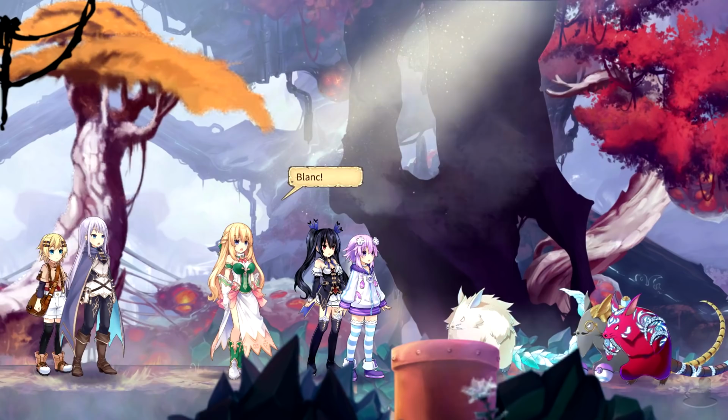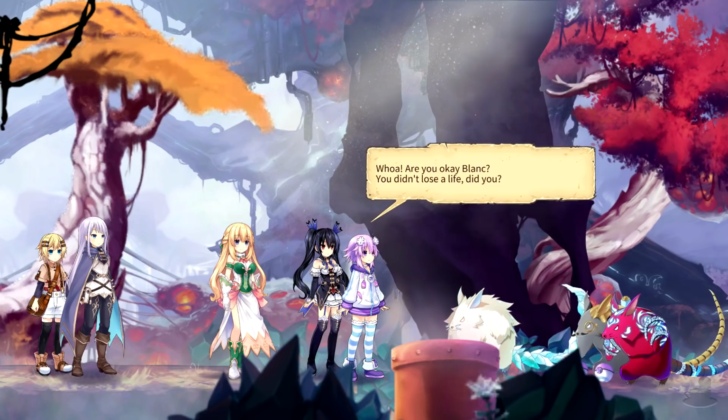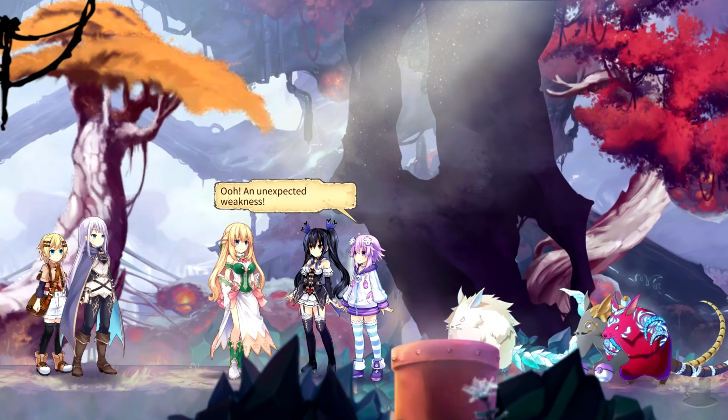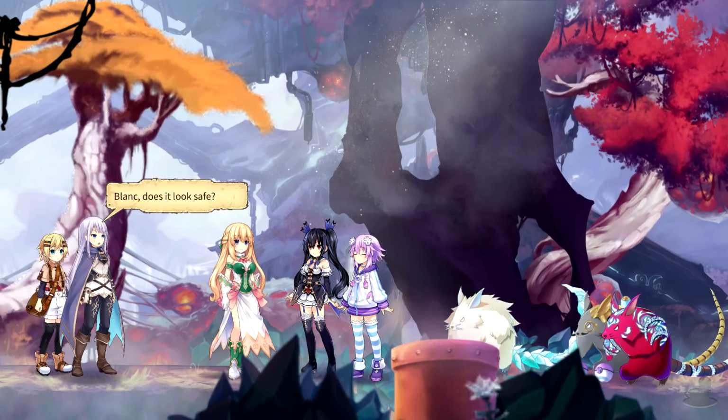That's clearly a Mario pipe, then. Oh no! Blon has fallen inside! Whoa, are you okay, Blon? You didn't lose a life, did you? No, I'm okay! There was a cushion! Ashley, do you know where this pipe leads? I heard rumors of underground passageways, but I don't like dark, narrow places. Ooh, an unexpected weakness. Well, it's not so much that it's a weak spot. They just make terrible battlegrounds. Oh, right. Blong, does it look safe? Safe enough. It seems to go on a bit, too.